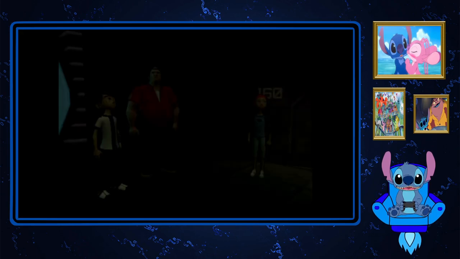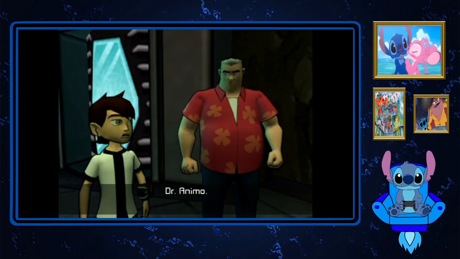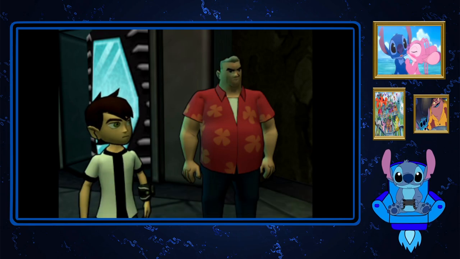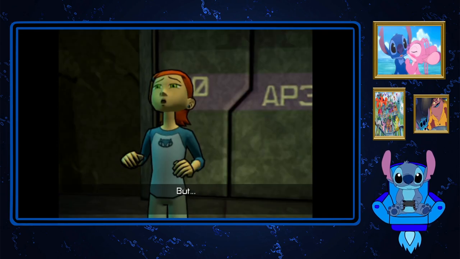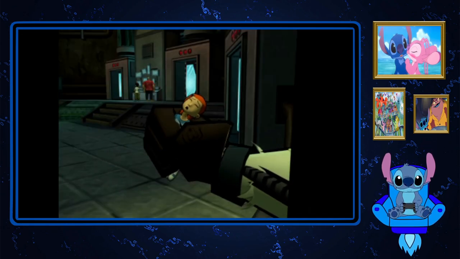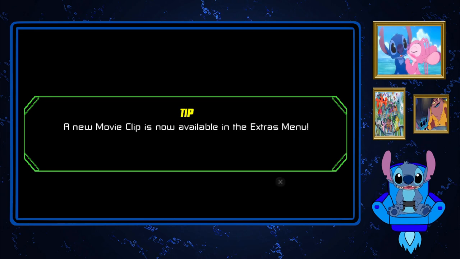Are we done? All these mutation experiments point to one man. Dr. Animo. That freak's got my DNA, and I want it back. I didn't see him. He could be anywhere. We'll have to split up. Gwen, you check the main lab. But I don't want to be alone. Gwen! Kidnap, no.